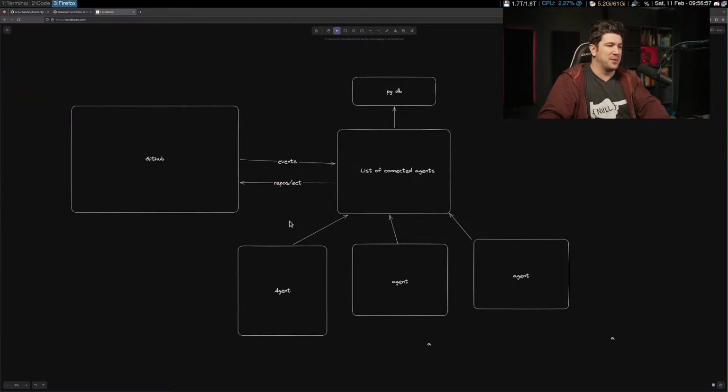I'm going to just say repos and etc. So basically, if we get an event that there's a pull request on this branch, whatever, we need to know if there's actually something we need to do, which means we need to know all of the checked in actions that are on a repository.